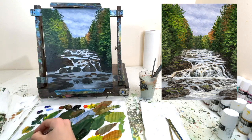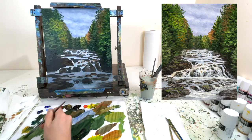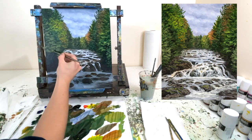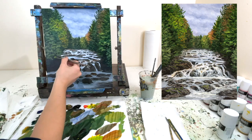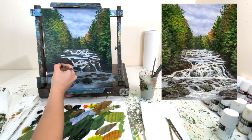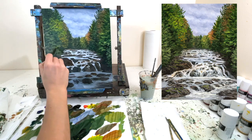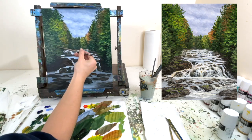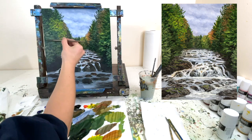So the trick is to kind of get these trees to stand out from each other. You just don't want to look like a blend of random brush strokes, unless that's what you're going for. If you want it to look more abstract, then you could do that. Taking a little more phthalo for down here. Put a little phthalo on some of these spots in here. Just to build up a couple middle tones there. And then you can build up your shadow again.